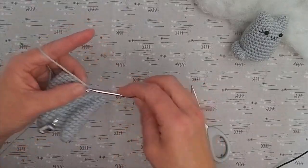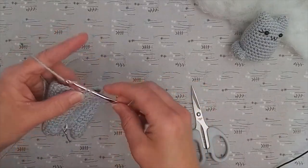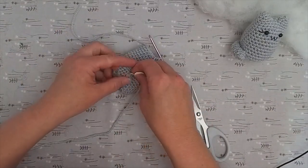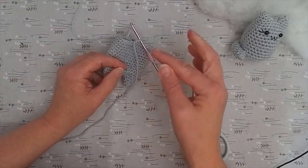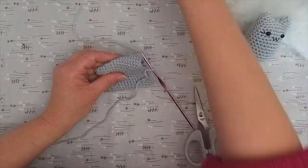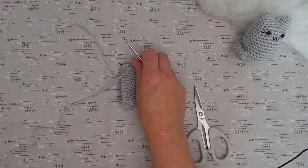Couple more and we are there for that part. Right, so I'm going to take this stitch marker out, because it's not rattling, it's just making a funny little noise as it's shaking. So I'm going to pop it over there so you don't have to listen to it. So we've done our 6 rounds now.